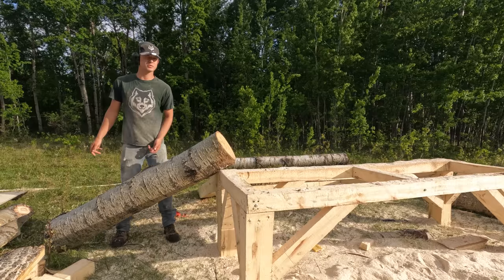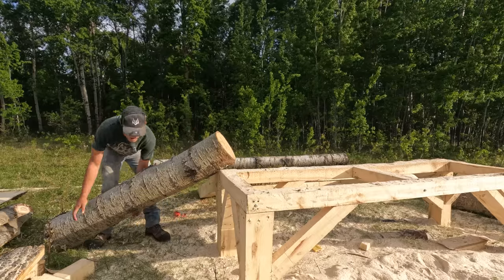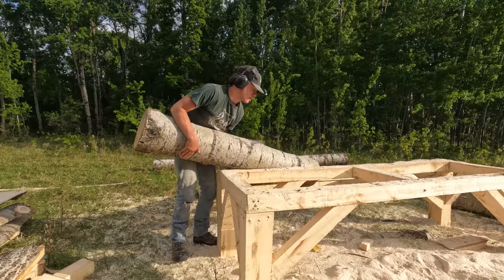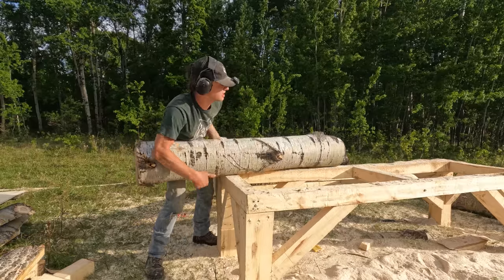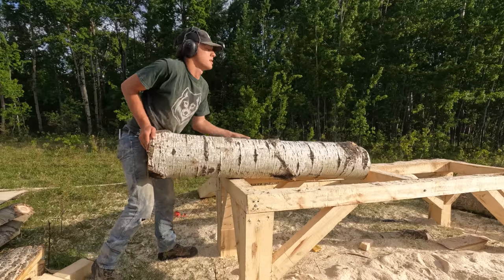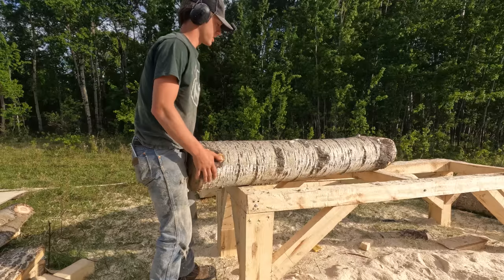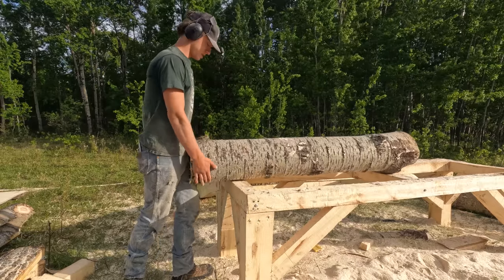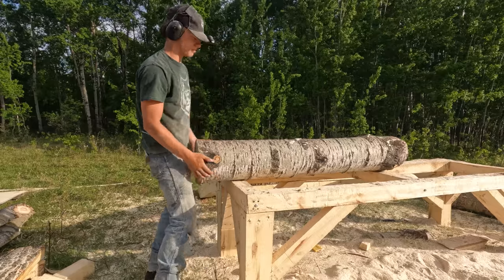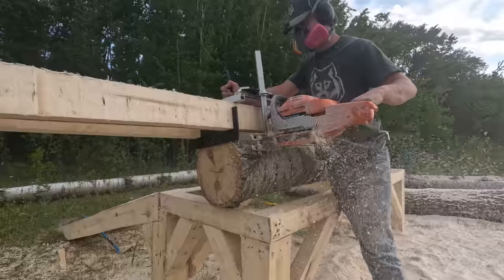Well, guys, I also have some smaller pieces cut here, and I actually need some more shelving around camp in my cabin, and for storage purposes. So that's what we're going to do here right now. You can see, that's why I put the centerpiece, so we can mill shorter than 8 foot and big ones too.